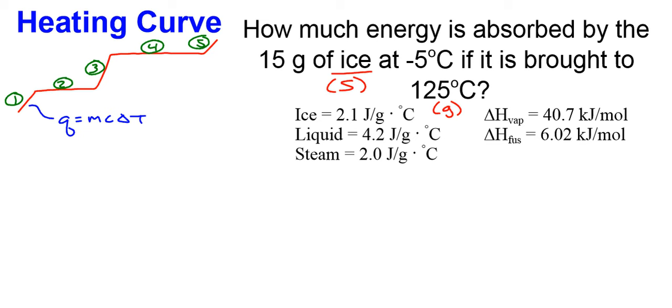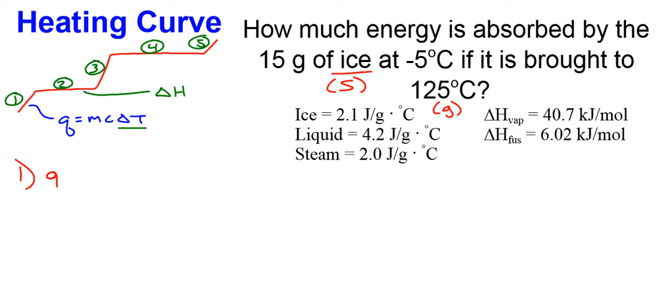The other one, the plateau, clearly does not change in temp, so that cannot incorporate change in T. That's where I'm using my change in H. And whenever you're dealing with enthalpy, it matters how much you have, period. So the amount of energy coming in or going out is dependent on the amount of substance you have. So if I just break this down, I'm only numbering these based on what I numbered before.